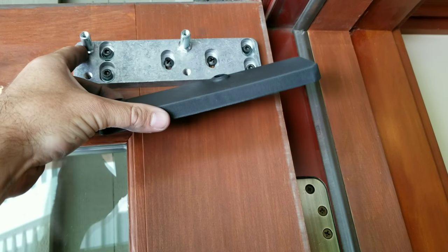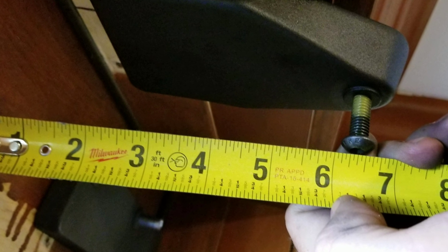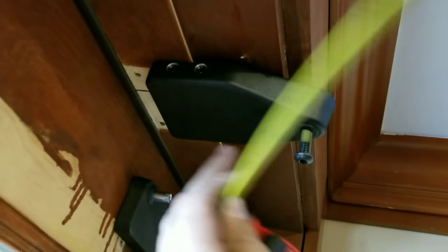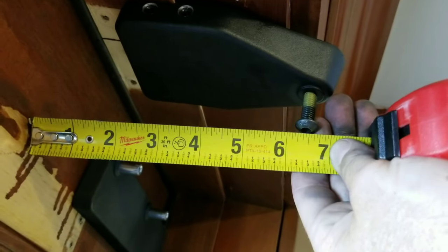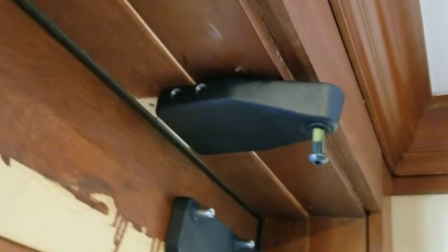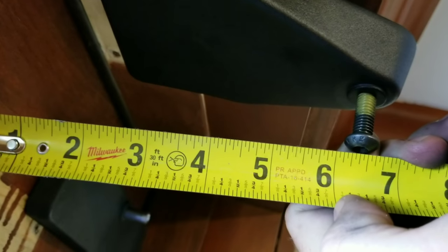Now that we've got this installed, you're going to get a wrench, tighten these down, and then install your cover plate just like so — makes everything look nice and pretty. This is our arm mounting shoe. It has these two nice little bolts that clamp right onto that mounting bracket we put on. Six and three-eighths on the dot is where you want to be — to the center of the bolt hole from the edge of the door. Crank and tighten this down: two here, two here, and then you're going to be perfect. Make sure you have that correct measurement and account for any door weather stripping.